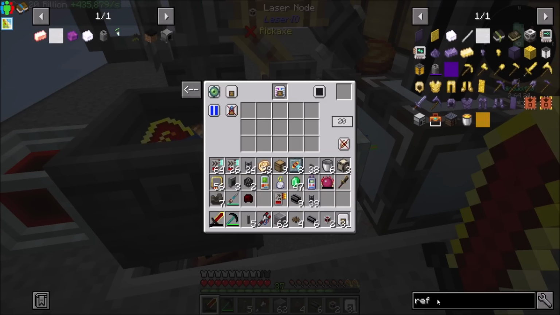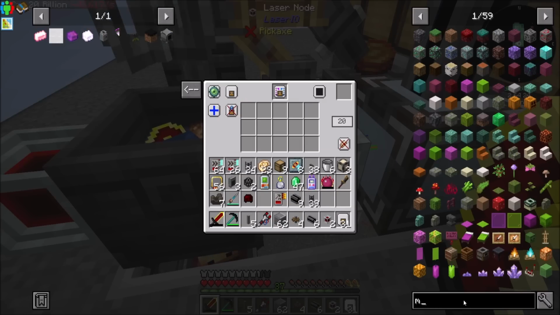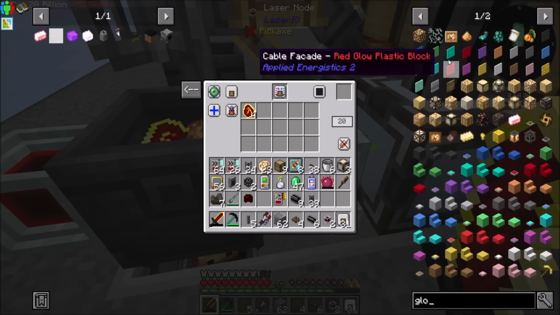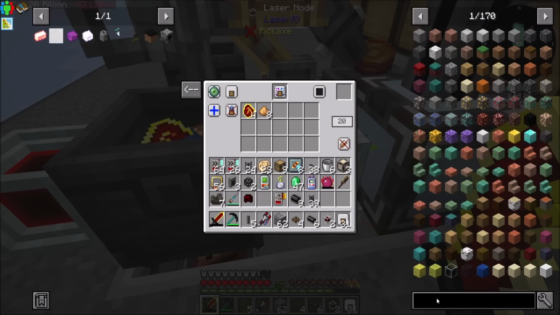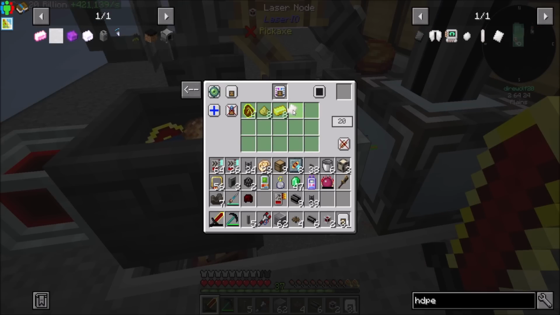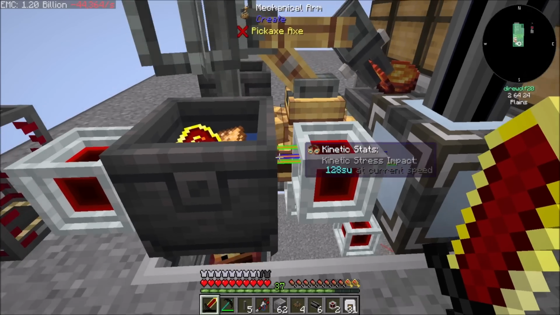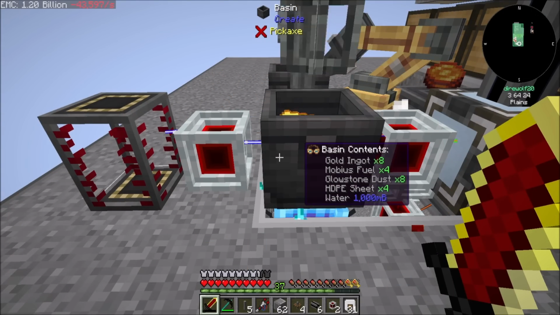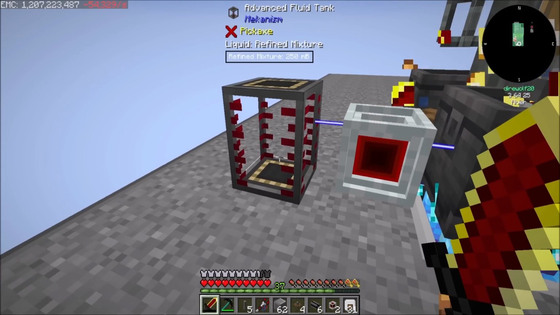So your counting filter will be an AND filter, and we want Mobius times 4, glowstone times 8, gold ingots times 8, and HDPE sheets times 4. Okay, and when that's cool, you're going to output on orange. Cool? And now he's running because he's satisfied. And then he put his refined mixture in there. Sweet.